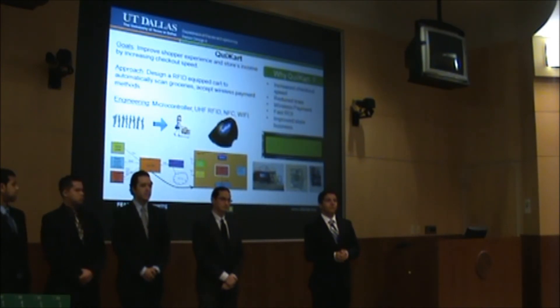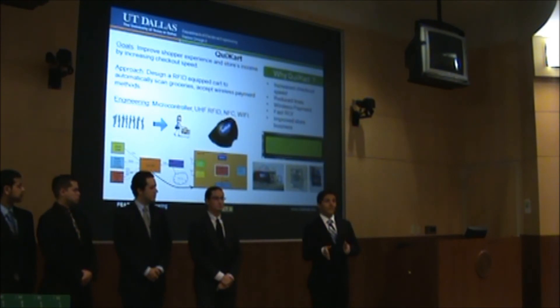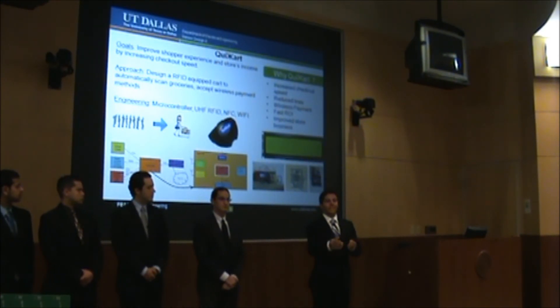Correct — rather than it being a second item of the same being added into the cart. So you've picked something up off the shelf, scanned it, put it in the cart, and now you want to return it to the shelf. For our current prototype, you will have to scan it — or actually, it refreshes after a certain time period. If the item is not in range of the reader, it won't be detected any longer, so it drops off the list. But if the system worked as originally designed, it would refresh the reader, re-scan all items, and keep the list updated. So it refreshes the cart's contents. Correct.